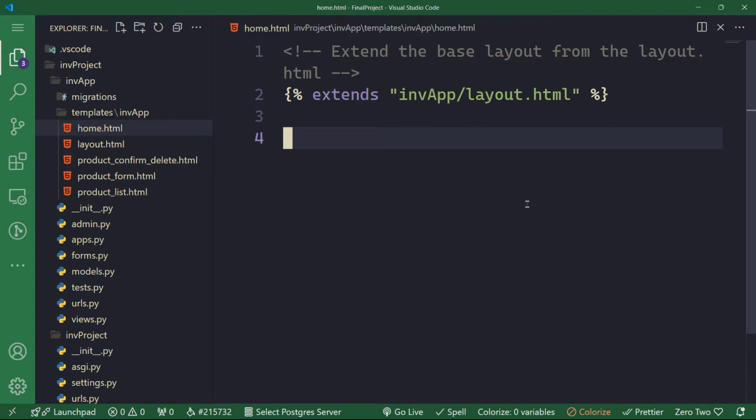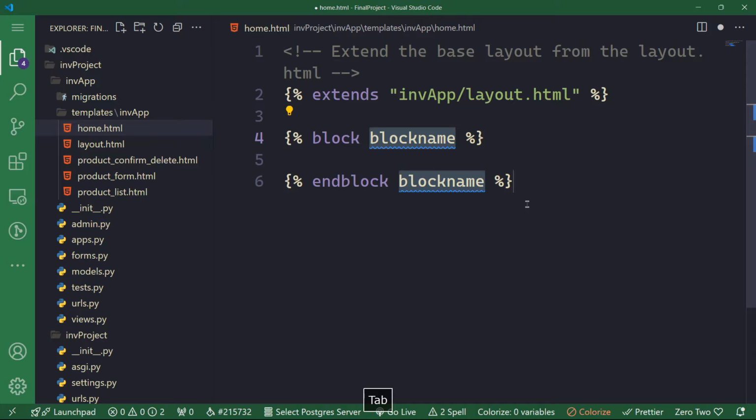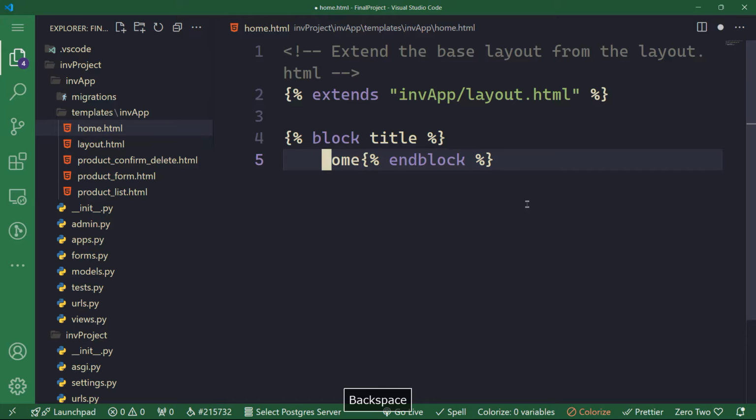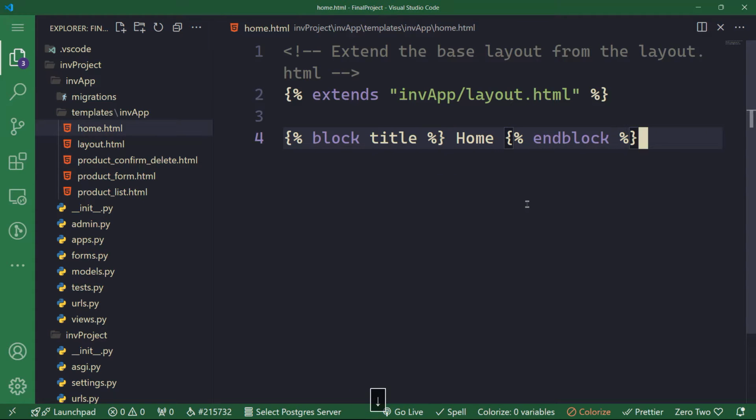For home.html, I want to create a title. I'm not going to type simply a title like that. No, we don't need this. We need a block title. So I need a block, and I don't need to write the end block, so we can keep it like this. And I need title, right? So that's going to be title. And here in the middle, I will type home. So based on each page, the title is going to change, right? And that's going to take exactly the styles and the basic layout from your layout.html, right? So that's as far as the title.